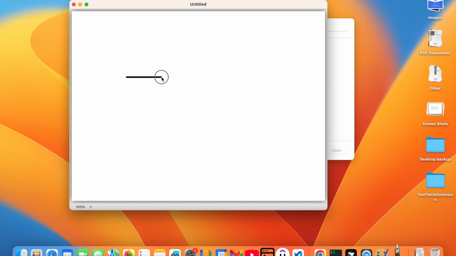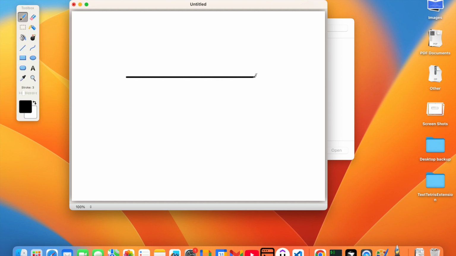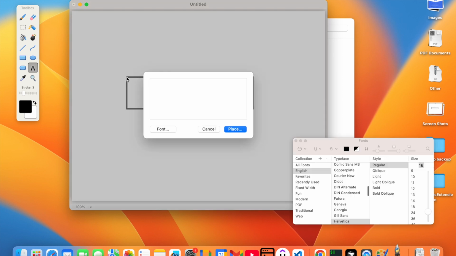Then, because it was part of our final goal, it is drawing a rectangle over here. So now it has selected the text input box and it is finally typing out the result of our calculation in it.